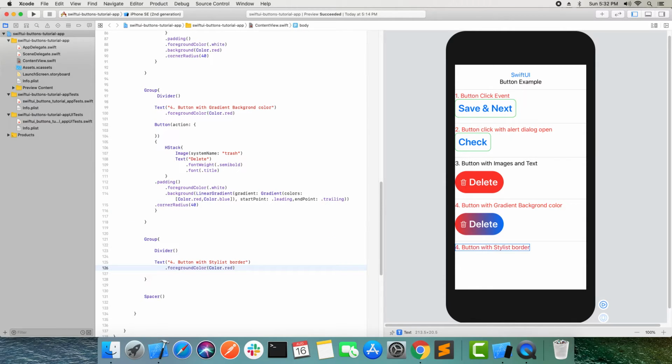Okay, now we'll create the fifth button action. Text, suppose update. Our button name is update.